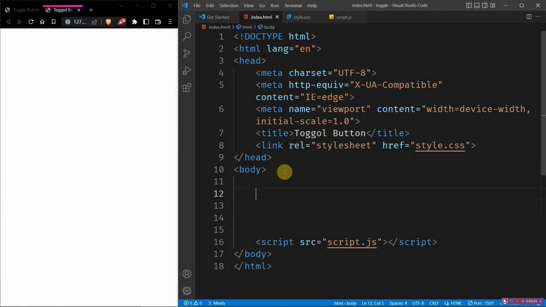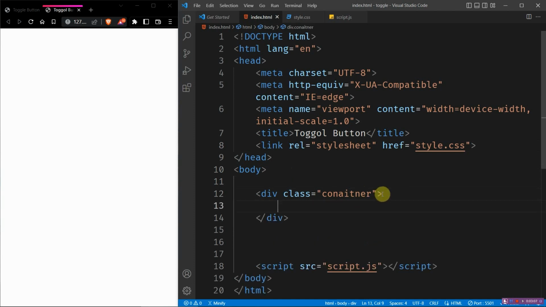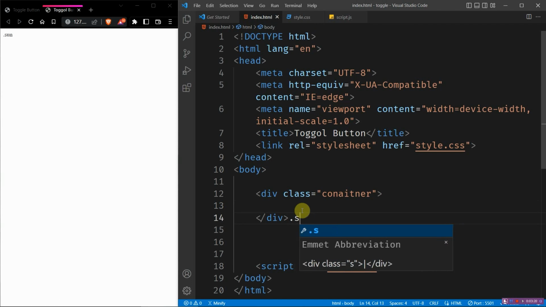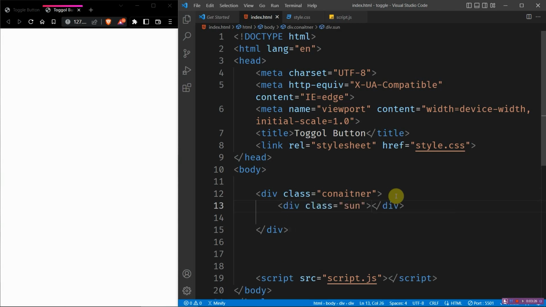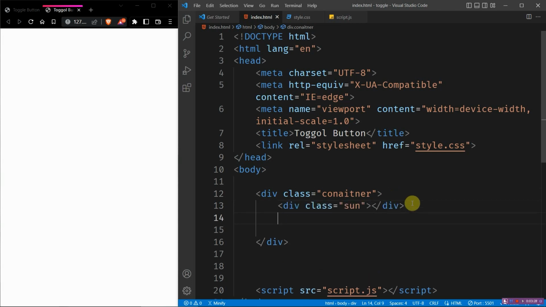So let's take a div, name it container. The spelling is correct, container. It's not an issue, but make it correct. Then we will create a sun. So another div, and we name this div sun, and we need some mountains.